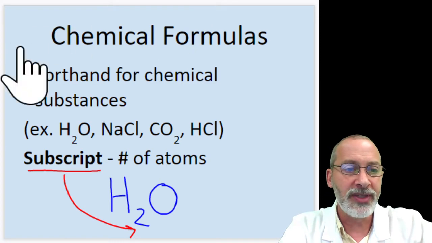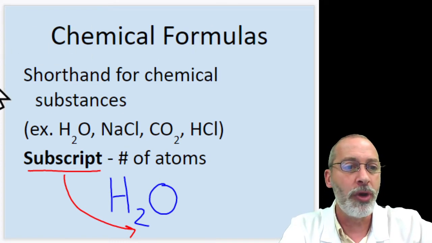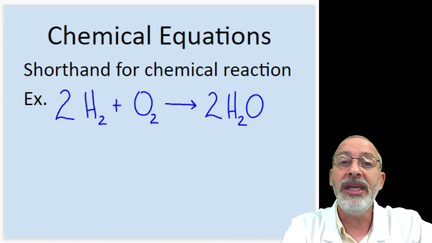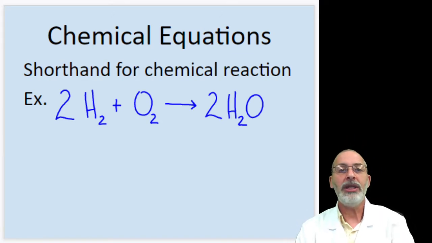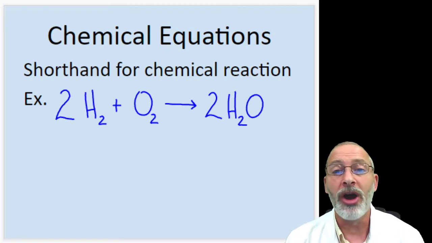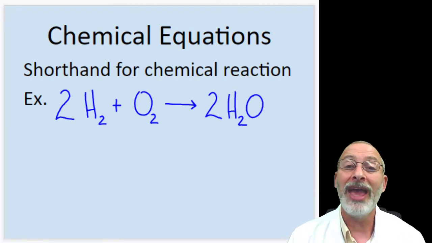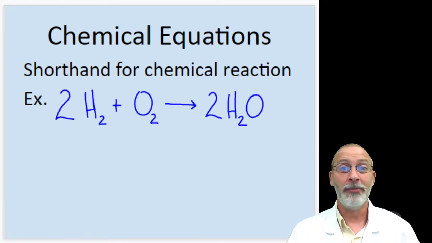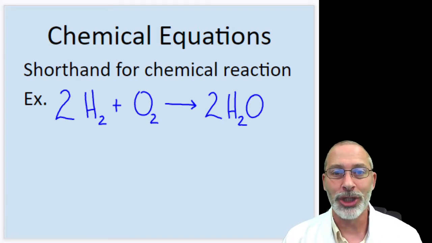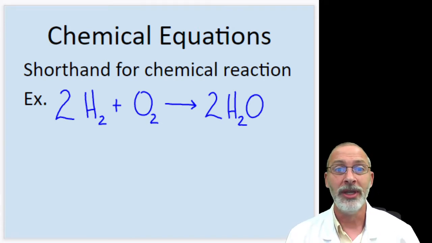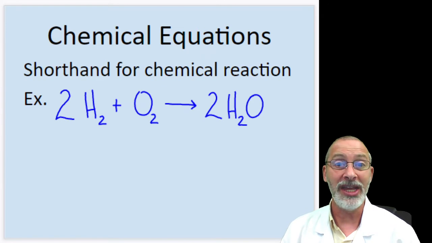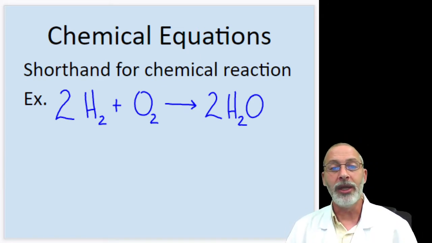We're going to build on this knowledge today as we move forward into creating sentences, or chemical equations. Chemical equations is where it's all at in chemistry. Chemical equations are a shorthand for chemical reactions, and the most exciting part, in my opinion, about chemistry is chemical reactions. Some of them are more exciting than others, and I'm hoping that we'll have the opportunity to explore some of the more exciting chemical reactions. But here we go.